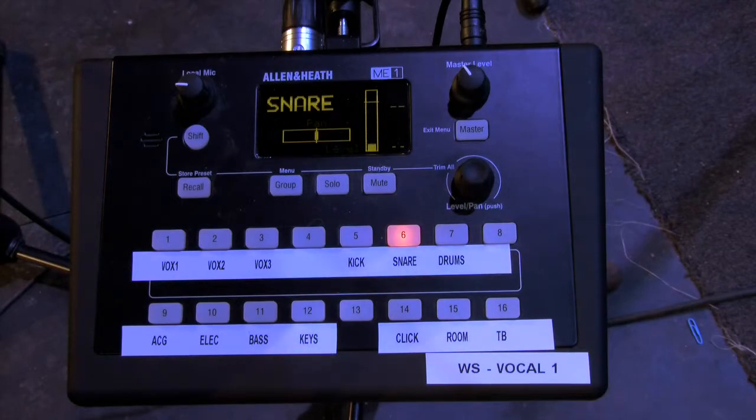What's great about these personal mixers is that each musician can actually have their own layout of how they want these things set up. Again, normally we just set them up and we let you guys use them how they're used, but if you wanted to, you could come up and set it up completely differently for yourself.